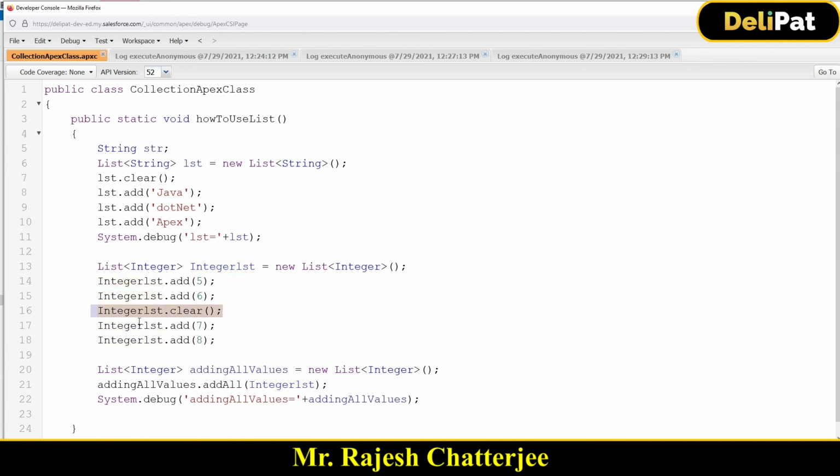And Apex code execution happens line by line. Whatever line you write first will be executed, then it will go to the next line, and the next. It is just a script of how you write. You write things in English, basically. Apex is just a language where you are writing that script. Alright, so I think we are very much clear with list: what it can hold and what kind of data it can hold.